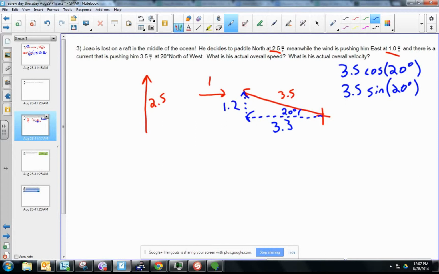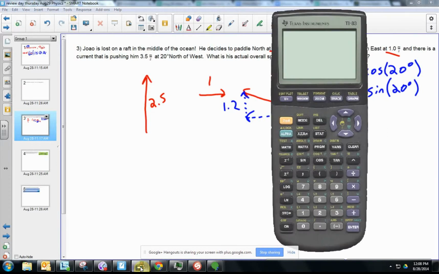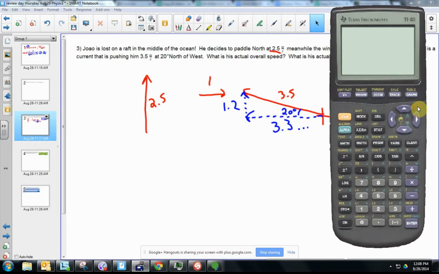1.2. So we rounded these a little bit, and if you decide to have more digits after that, that's fine. We're just showing the process more than anything else here. Let's just take a second and see what our real numbers would be, and then we can check. So 3.5 times sine of 20 is 1.19, so 1.2 looks good, and 3.5 cosine 20 looks like 3.3, so it looks pretty good.